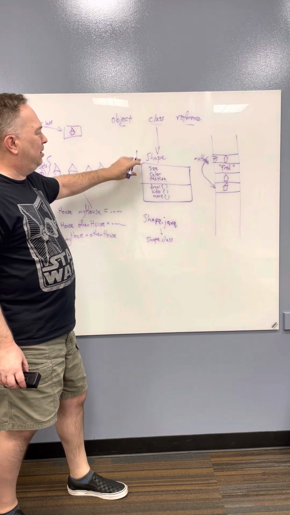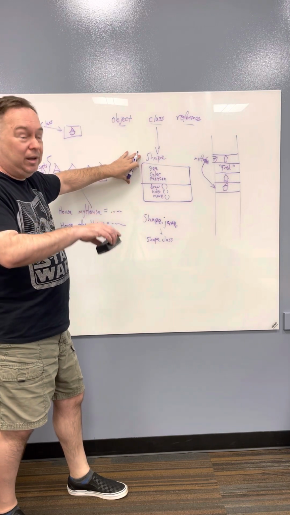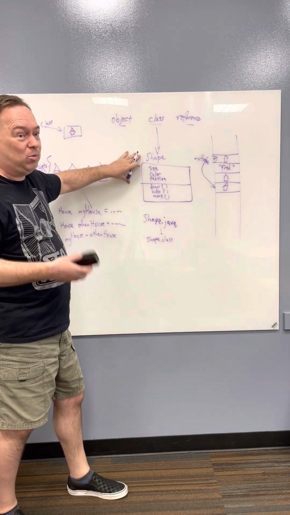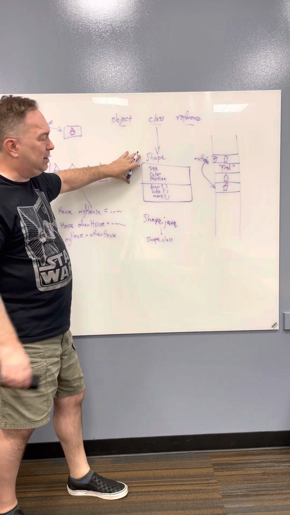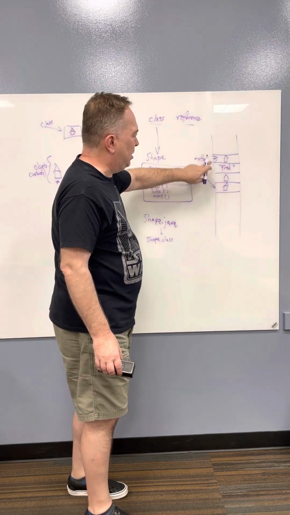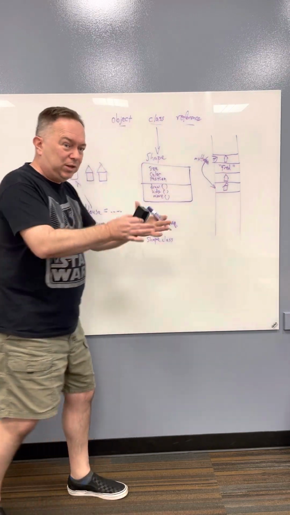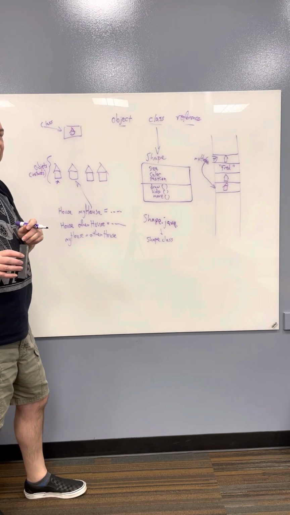If you guys can imagine a little bit, you can only change the class in code and then compile it. When the program's running, you can't change the class. It's fixed. You can create a bunch of objects though. And so in this case, I didn't change the object. I changed what my house is pointing to, the reference to which object it is. Does that help a little bit?